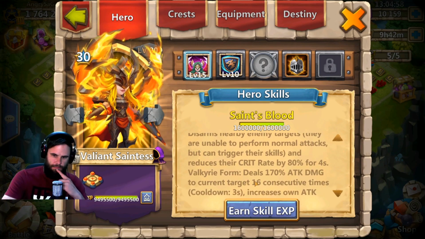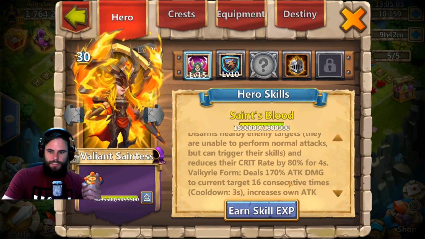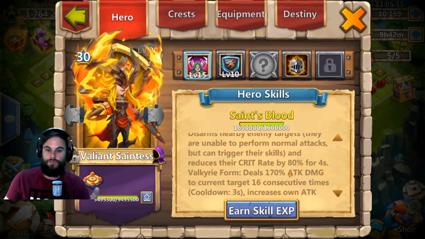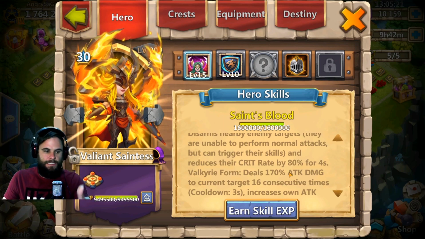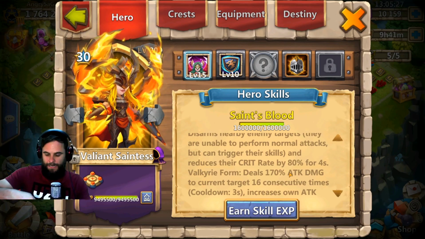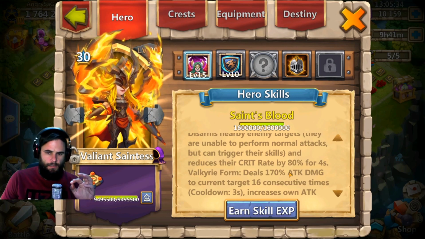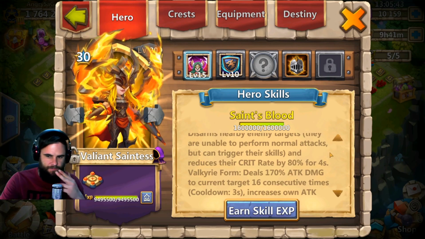Valkyrie form deals 170% attack damage to current target 16 consecutive times. So it's not 16 targets. You need to understand this point. That means the legend she's currently fighting, attacking, bam, bam, bam, she's going to deal 16 consecutive times 170% attack damage.